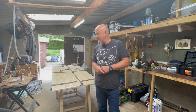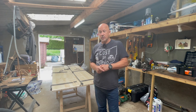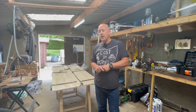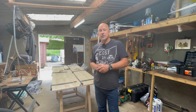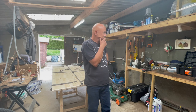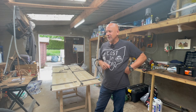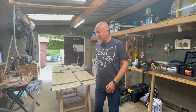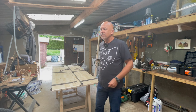Yeah. On another note, I've sourced the wood to make the tiki bar. So this week coming, I'm going to pop down and see the chap and probably make a deposit and get the wood ordered. So that's going to be happening real soon. There was something else as well. It will come to me. Hang on a minute, let's have a look here. Did I make a note? No, I think that was it.